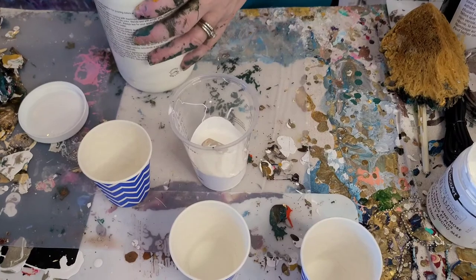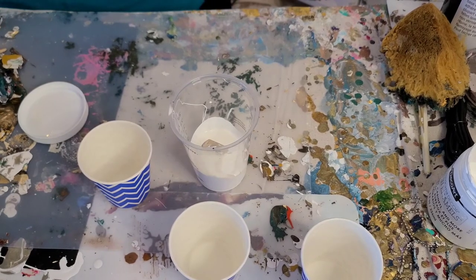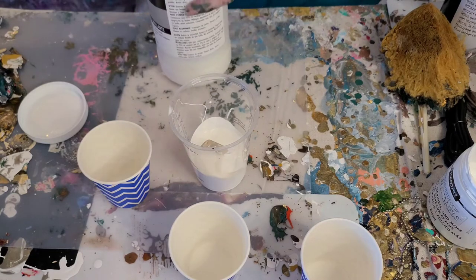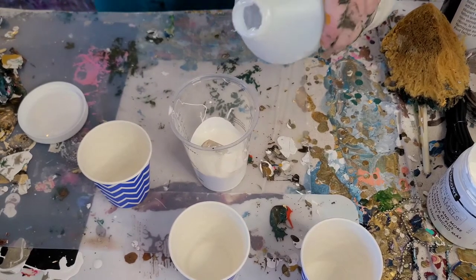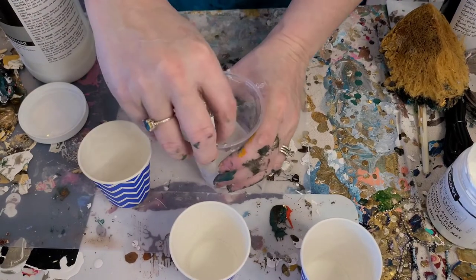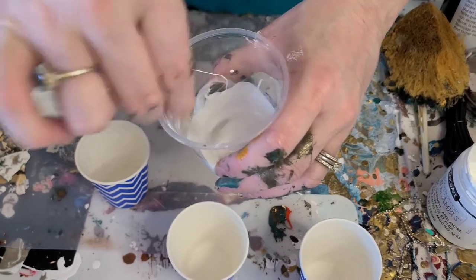So that was the GAC 800 that I just put in. And now I'm going to be adding the Liquitex pouring medium. And I'm just doing one part of the GAC 800 and one part of Liquitex pouring medium. So I'm literally just putting a little bit of each in and then mixing it, and then I'll be adding the Floetrol. As you could tell, it wasn't very much. Now I do mix them, and then I'm going to be adding the Floetrol.